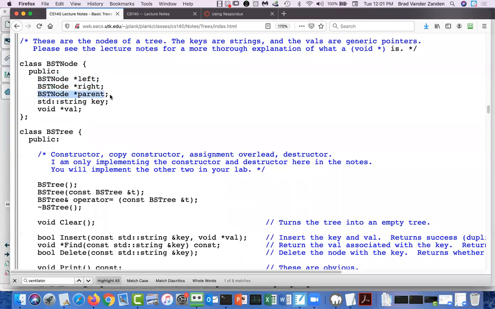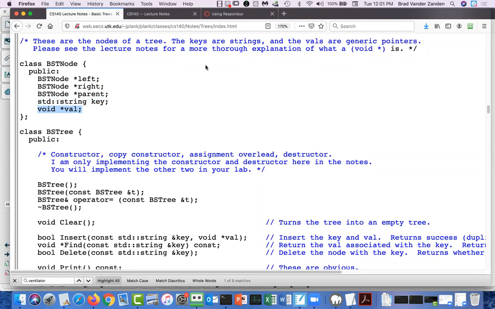He also is going to point to the parent. Then he is keeping a key as the string value. And we haven't really gone over voids yet. He doesn't want to make you deal with templates just yet.